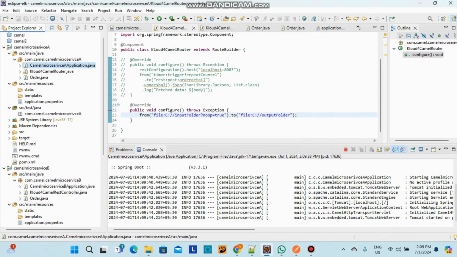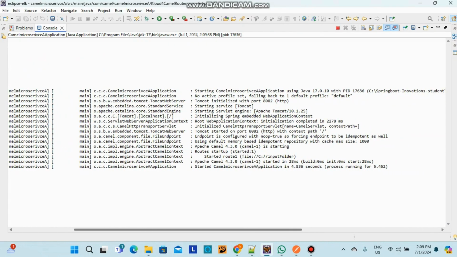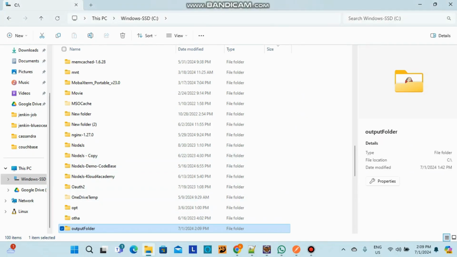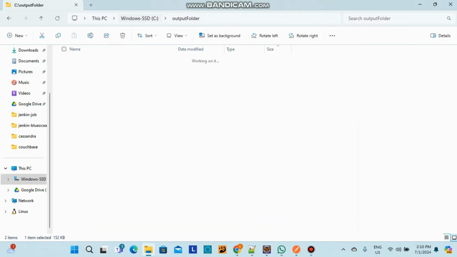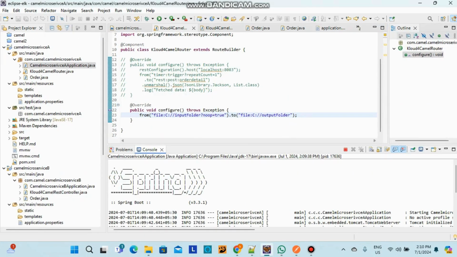Yeah, router is started. If you see this, router is called. See, input file starter router C drive. If you go and check, it will be transferred. See, now in the output folder there are two files. It is transferred. Before that it was empty. Now it has transferred the files. So this is a very simple file transformation I have written. Like that you can do multiple transformations within the same class, within the same router. There are multiple things that can be done based on our use cases, right?